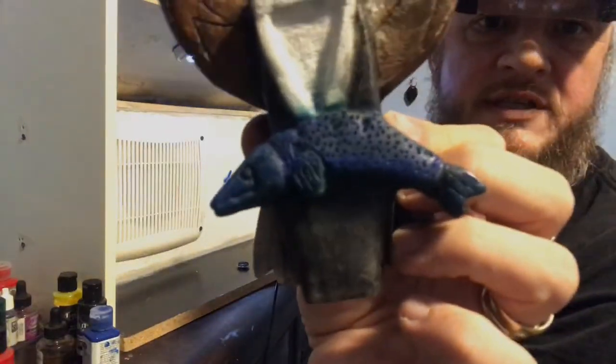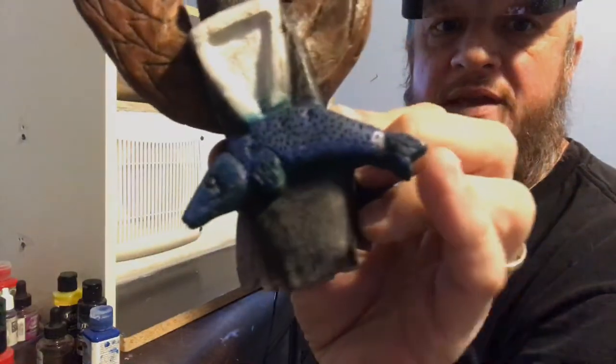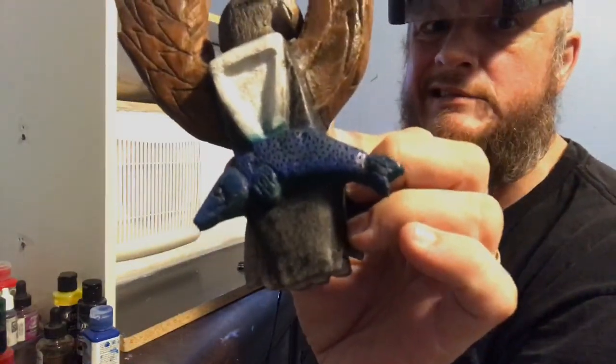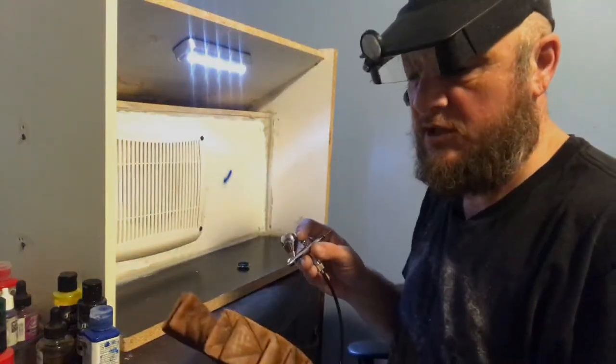So I don't know if you can see that very well, but I did add some blue to it. I think I'm gonna add some red. I don't know what kind of fish this is. I don't care, as long as I got some color.